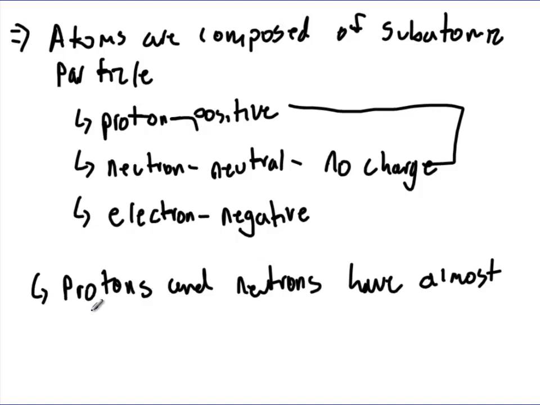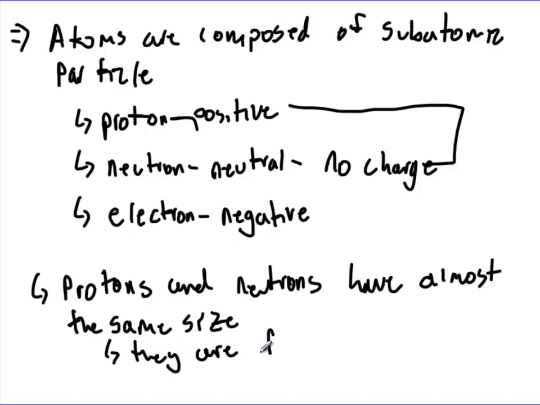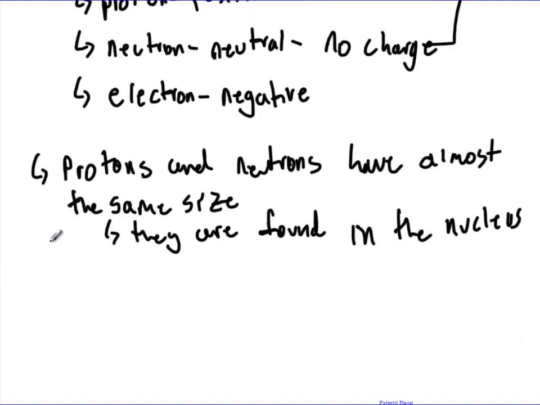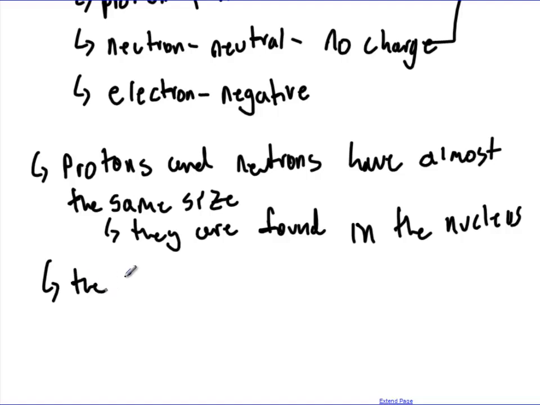Close enough that in this class we don't have to care about the difference. Protons and neutrons have almost the same mass. They're about the same size, and they make up the nucleus. The nucleus, remember, is the center of the atom. That's the thing that Rutherford discovered, and it's the tiny, dense center of the atom.